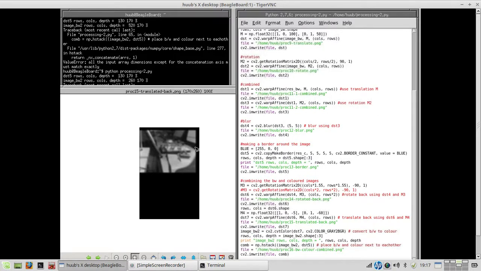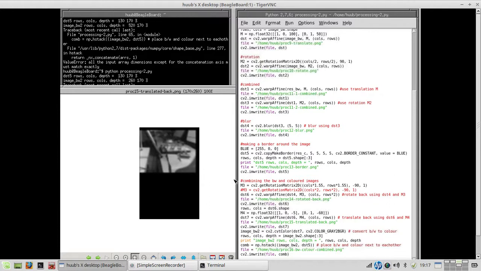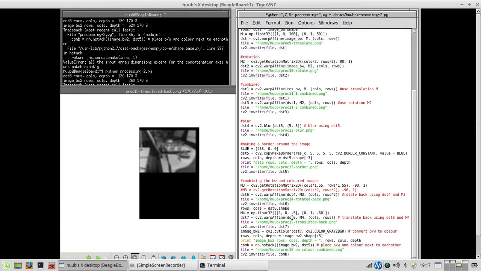But now I do have the complete picture here. So the question is, how do I get rid of this part? If I divide them by 2, let's see how that works out.